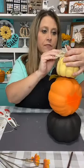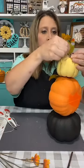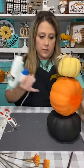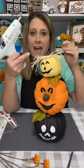Let me put my little leaf. I'm going to make his little leaf maybe go that way, make it stick up. Okay, I'm going to turn him around so y'all can see. It looks like he's got hair.